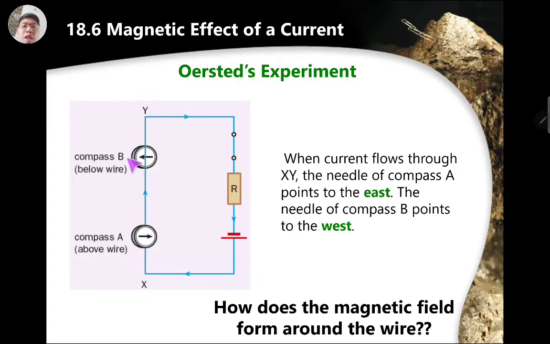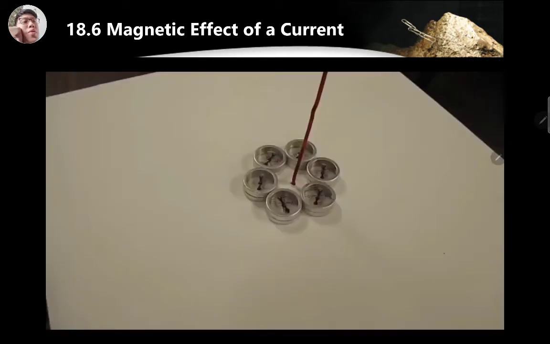Basically, they deflect and point sideways, and so initially, this is still very strange because remember, if you're thinking in terms of all the things that people discovered up till now, you would expect it to either go in the same direction as the current, or outwards, right? But now somehow when you put it on top and below, it goes left and right. It doesn't make sense, right? And so how exactly does a magnetic field form around the wire? Further investigations, of course, showed this.